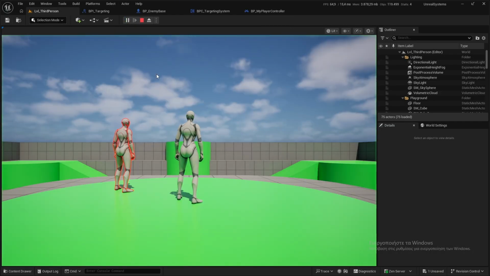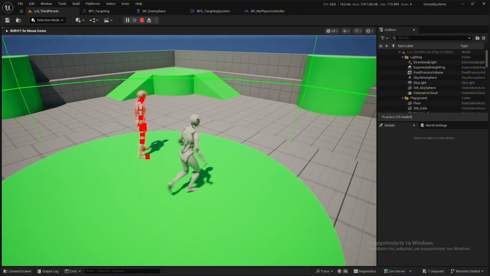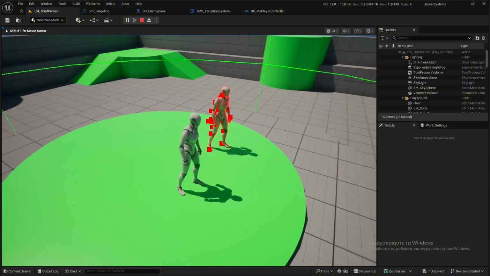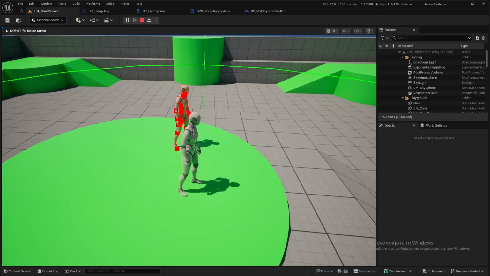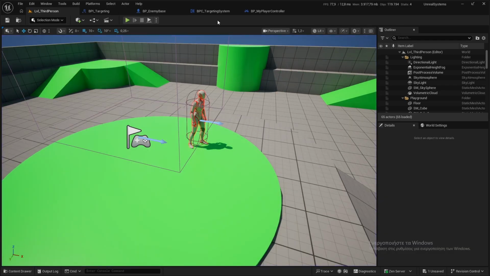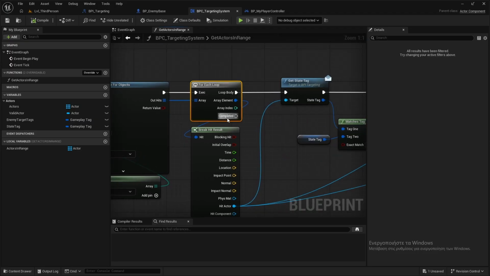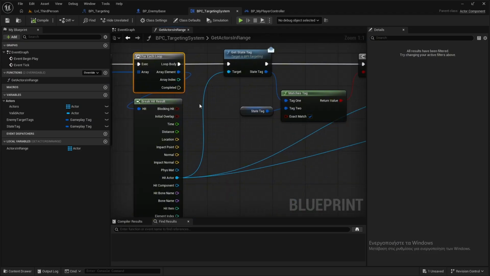So if I press now, you see, the enemy gets hit multiple times, and that means that this loop will be triggered for every single hit.